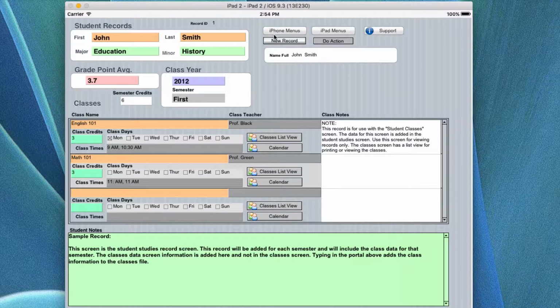Now this application, we did a little unique thing that we don't normally do. We do a universal application, and in this particular case we're going to try something to see how well it works out. And we've done it in the past. We're going to do it again, where it has iPhone menus and it has iPad menus.